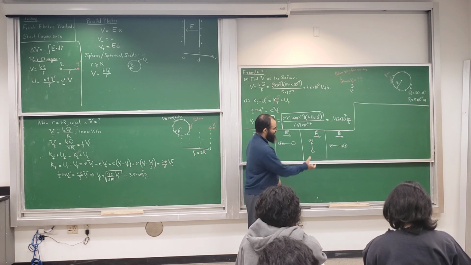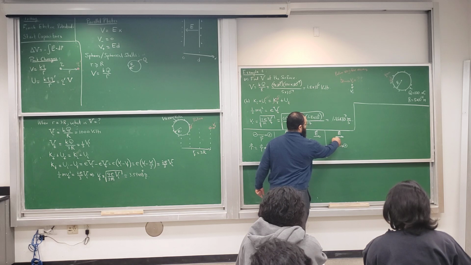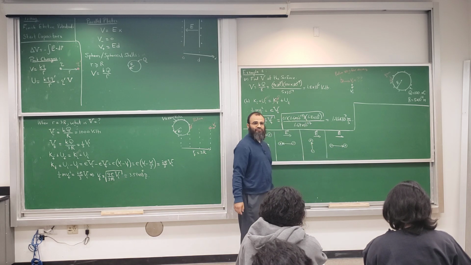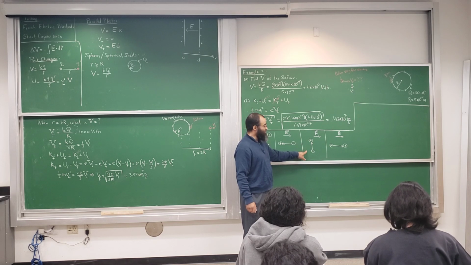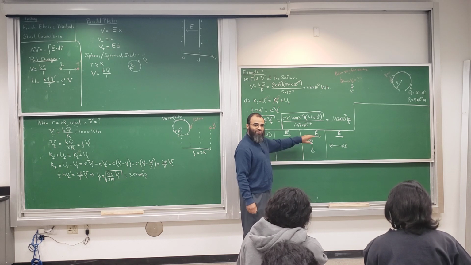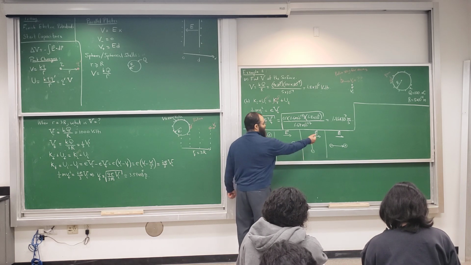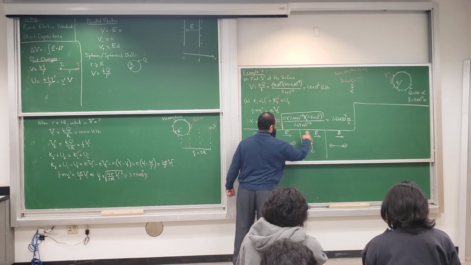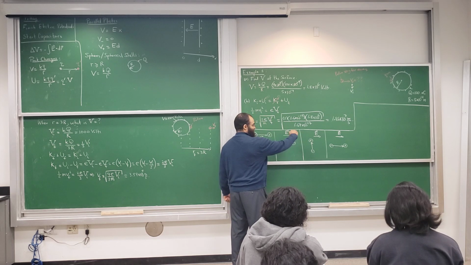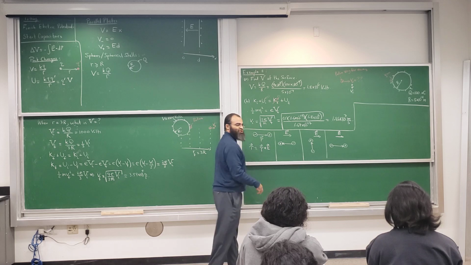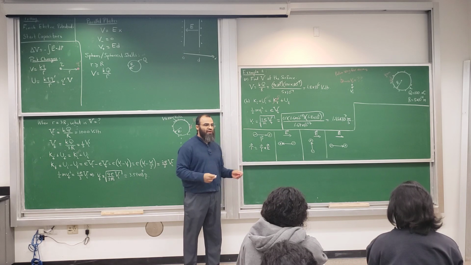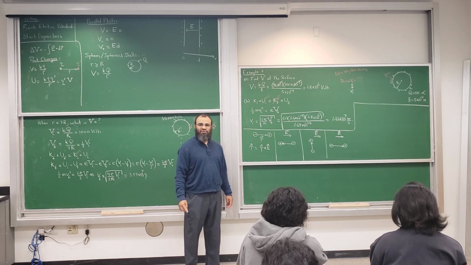So somebody has to do work to twist it this way. I have to do work to twist it this way. And then my work is not wasted, it becomes potential energy. So now it has potential energy. When I let go, what does it do? Rotate. And then I have to do even more work to take it from here to here, right? I have to force it to come all the way here. Now here it has the most potential energy. How much work I did is equal to the potential energy at that position.